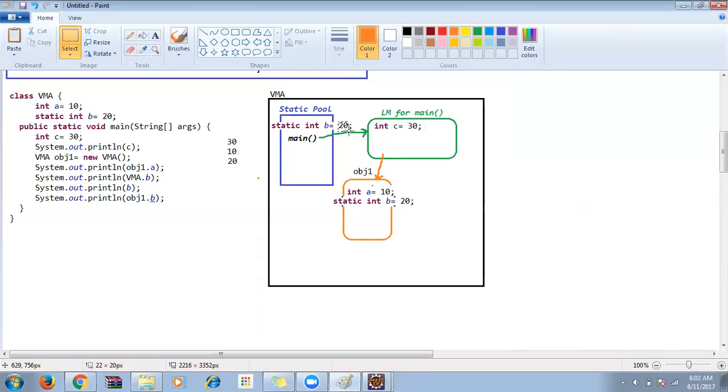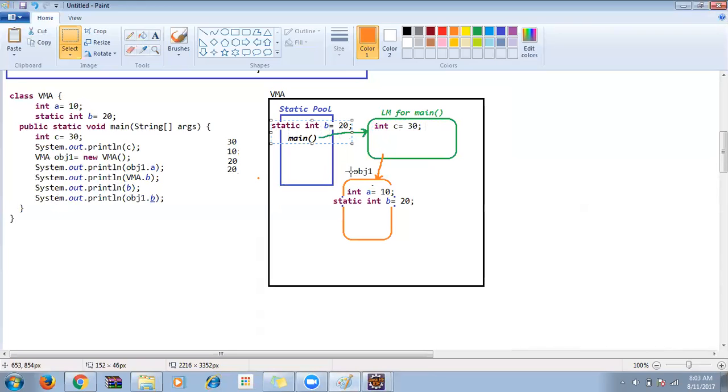Yes. Then 20 will be printed. When we refer with only the variable name, the search always goes to the main function and verifies whether we have that variable name. If it is not there, only then it goes to the static pool. Clear?